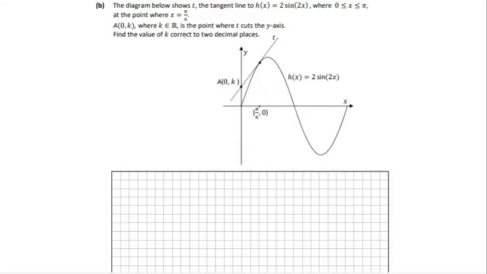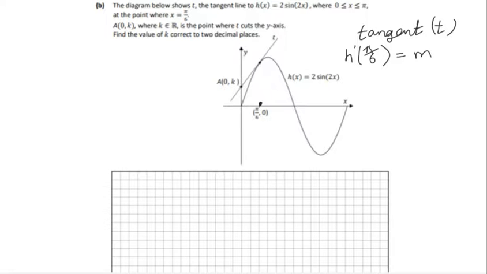On to part B. This is differentiation with tangents. So we know that the slope of this tangent, t, will be the value when we substitute the x value below here into the graph of the h dash equation. So that will be equal to m. Alright, so then all we need to do is get a point of contact and then the point of intersection between the y-axis and the tangent where x is 0.